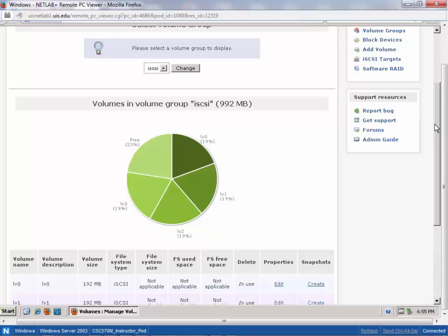Nowadays you can do this via iSCSI, which is what I'm going to show you how to do, or you could do it via Fibre Channel, which is another way of communication between the SAN and the host on the network in order for the SAN to present disks to the host. So I'm going to show you how to do it with iSCSI.